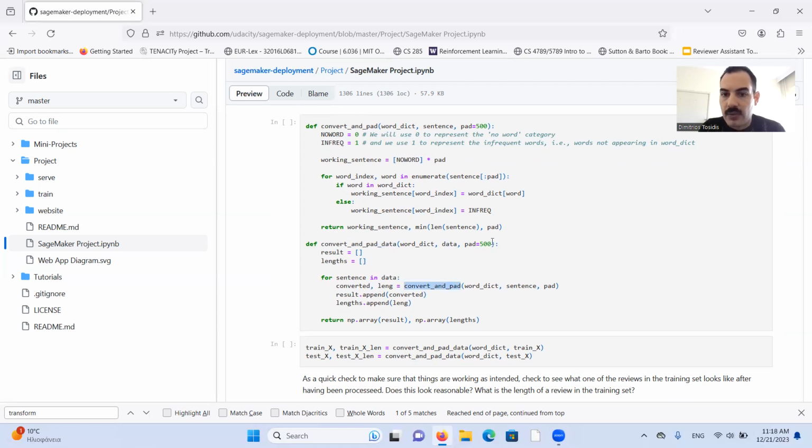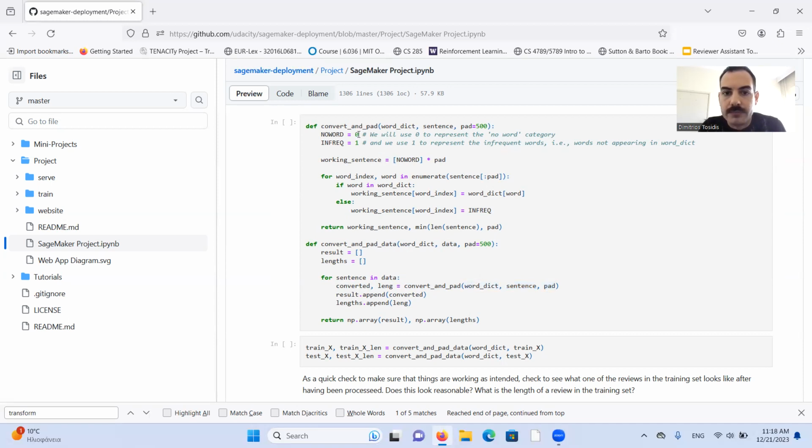According to the pad, you will have to pad the data in order to have 500, so you have reviews up to 500 words and not bigger, because they are not reasonable. You give here the vocabulary, and here is the data of the review. Here you give again the sentence. So from all the data, you just take a sentence, which is the actual review. You give here the vocabulary and the pad, and it takes it here.